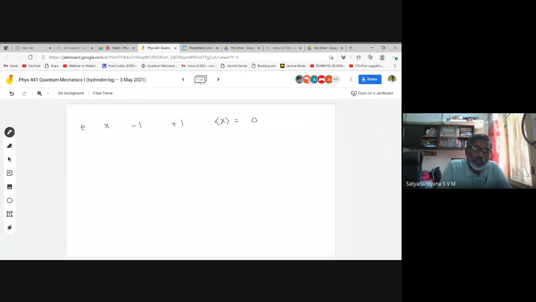Now suppose this is at time t equal to 0. At some time t equal to delta t, you may find that your x values now become -1.2 and +1.2. The values are changing, but the average value of x is still 0. So this will remain 0 for a stationary state, but the values need not be the same. That means it will vary in a symmetric fashion. So that is what it means. Expectation value can still be independent of time, but the position values need not be independent of time.